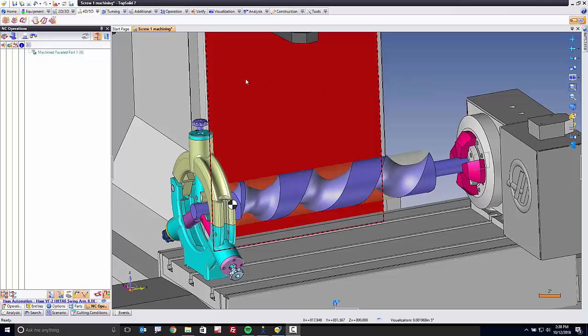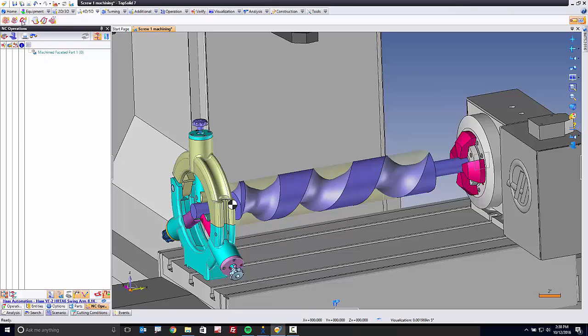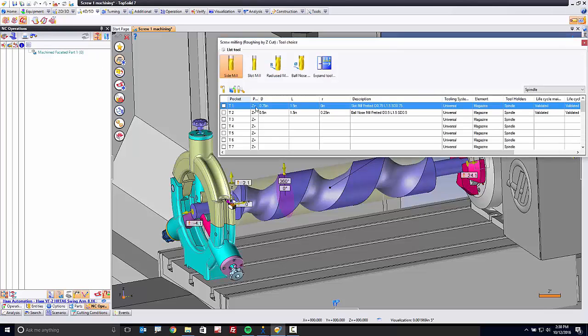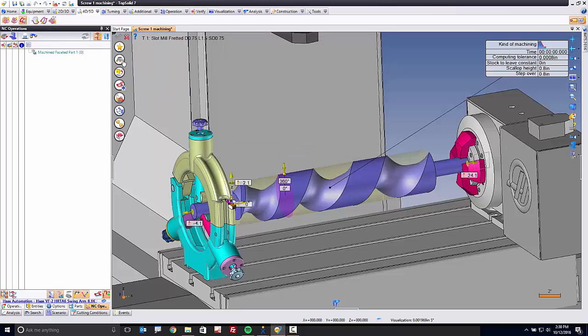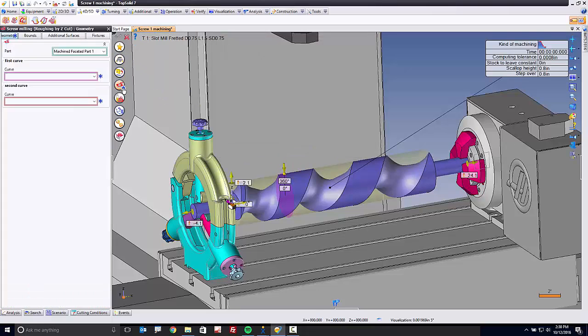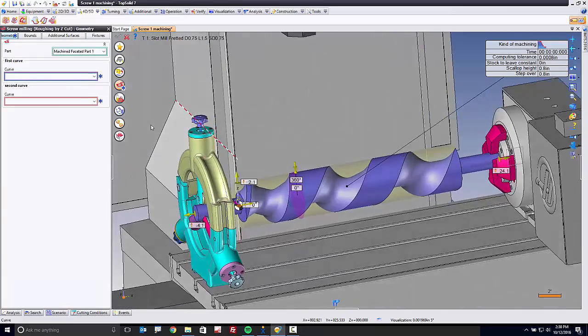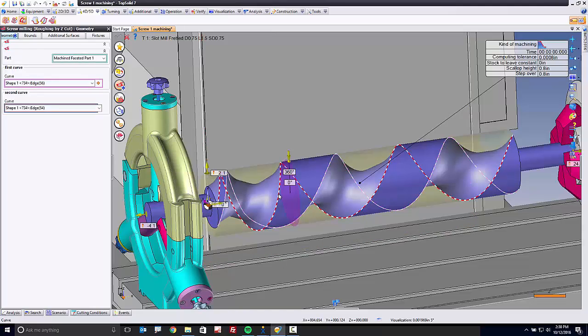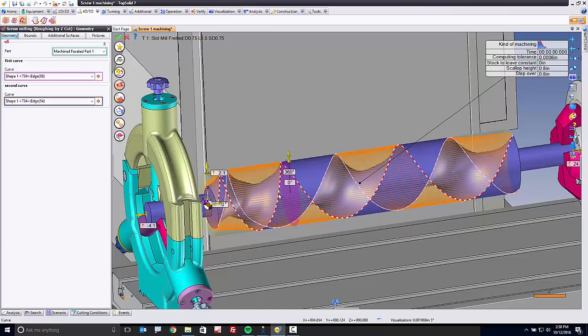In TopSolid, we have a specific function here under our 4 and 5 axis tab called screw milling. Let's start with this. With screw milling, the first thing I need to do is pick a tool. So here I'm going to use a 3/4 inch end mill to do my roughing with. Next, I want to define the geometry that I want to machine between, and it's really simple. I'm going to machine between this edge and this edge. Give it a second, and you'll see a preview pop up, and this preview is just showing you some cross sections of the area we're going to machine.